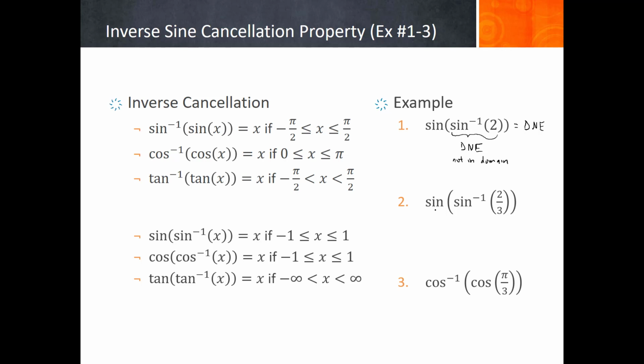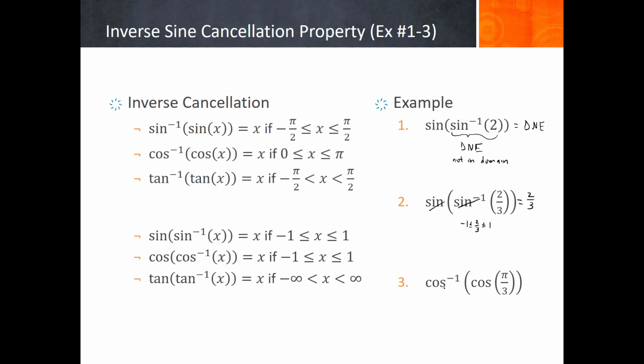All right, number 2, we have the sine of the inverse sine of 2/3. Well, this is going to fit into, again, that 4th identity, the sine of the inverse sine of x will equal x if the x is between -1 and 1. Well, 2/3 is definitely between -1 and 1, right? So what is the sine of the inverse sine of 2/3 equal to? By our property, it is equal to x. So it is equal to 2/3. It's just like these two things just canceled out. Okay. All right, one more example.